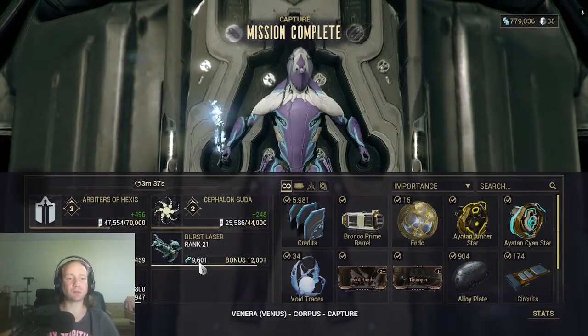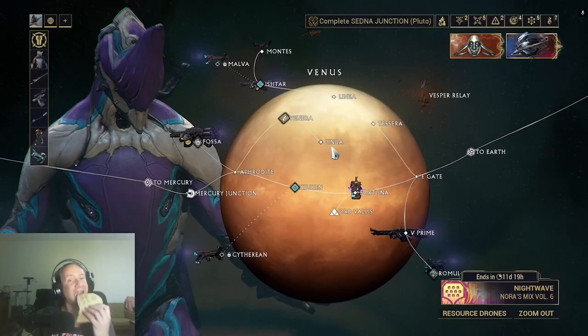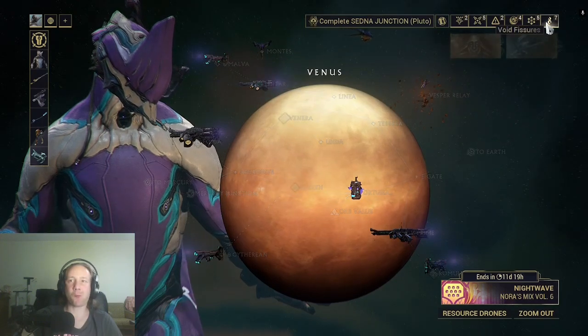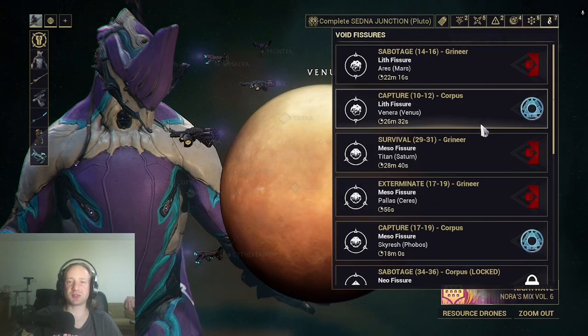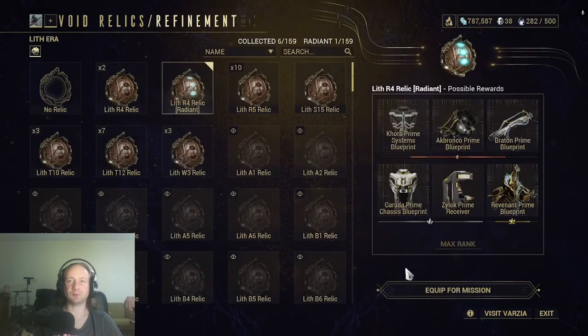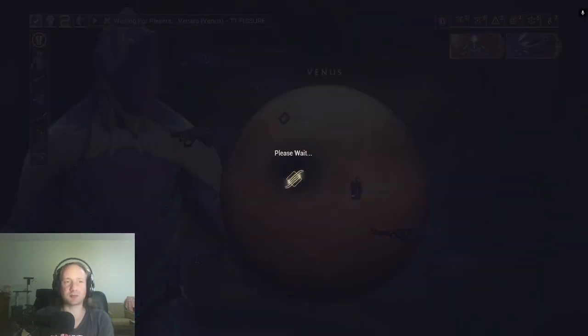Your part is done here, Tenno. Okay, let's go. Farm a little bit more. Sabotage, not interested. Survival, not... Wait, where the fuck captured? Thank you. That will be faster. Equip. Thanks.